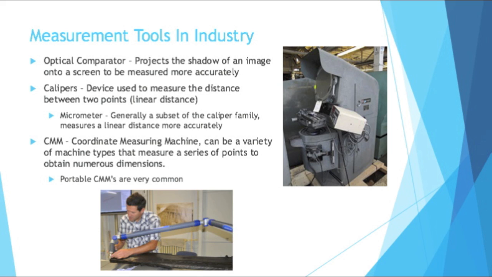Then you have a whole family of tools known as CMMs — coordinate measuring machines. They can be a variety of machine types. What's cool about CMMs is they're usually hooked to a computer; they're digital. They measure a series of points to obtain numerous dimensions. With a CMM you could take two points and measure a line, or take a hundred points in five seconds and measure a surface. You can do angles and arcs. CMMs can be pretty comical in industry — if someone has it on continuous measurement mode with the sound on, it makes tons of beeping noises that almost sound like ringing. What's nice about CMMs is they create a digital object from measurements; you can set it to continuous mode, take 10,000 points, and do it in a relatively short amount of time.